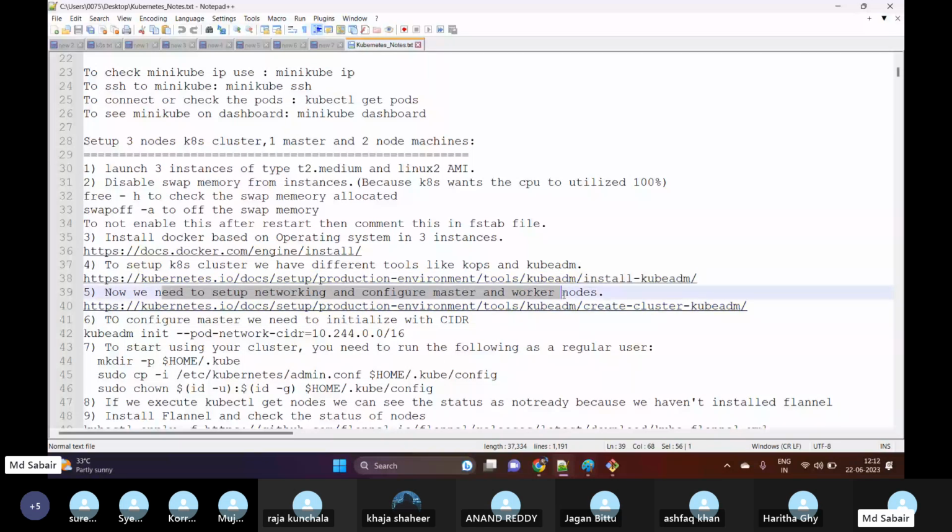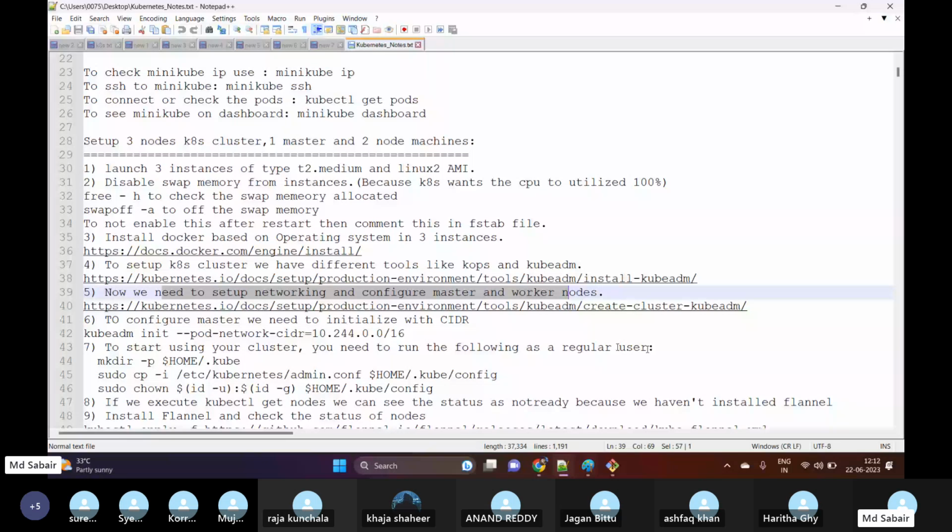Basically, whenever we create pods, each should be assigned an IP address. For that, we need to provide a networking provider to Kubernetes. Either you can create your own networking, or else we can use the existing networking solutions provided by Flannel, Calico, and a couple of other companies. So as of now, let me use this.